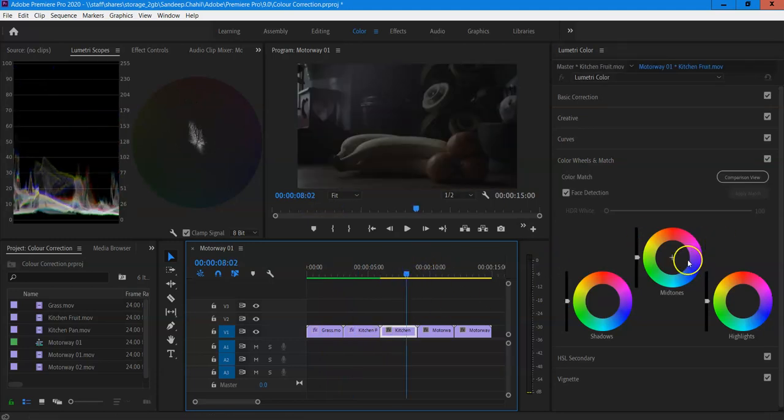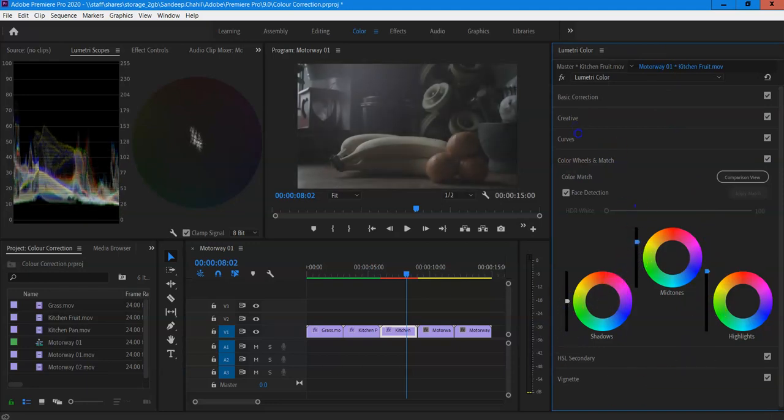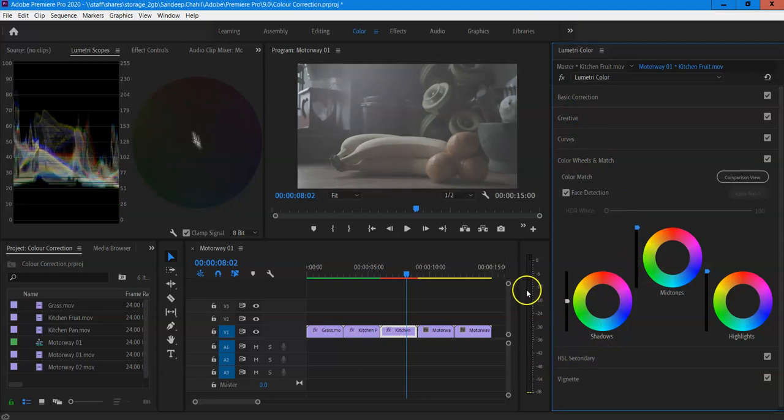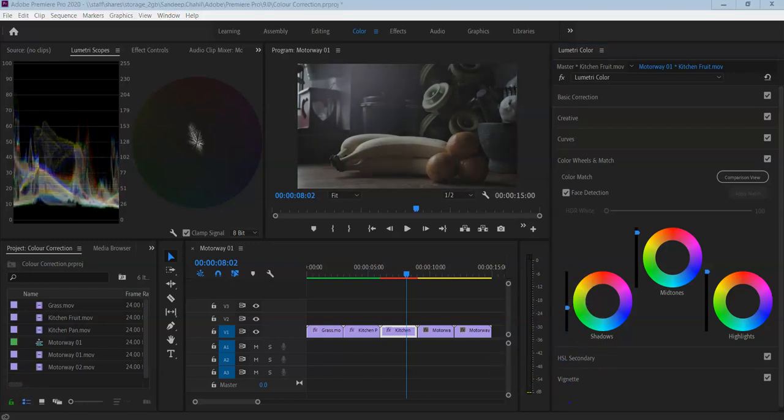Okay, so yeah, like I said, we can basically go through and we can make sort of these adjustments if you want. This shot actually is very dark to begin with, hence the struggle of sort of really getting these values to come up. Undo, because I'm struggling a little bit to get the exposure correct here.